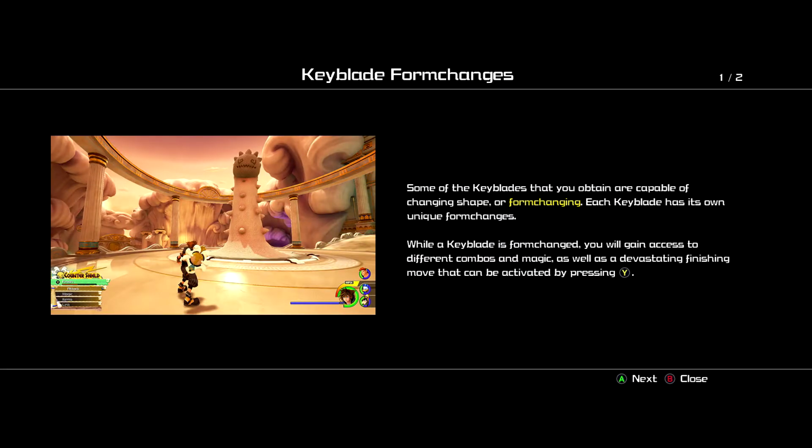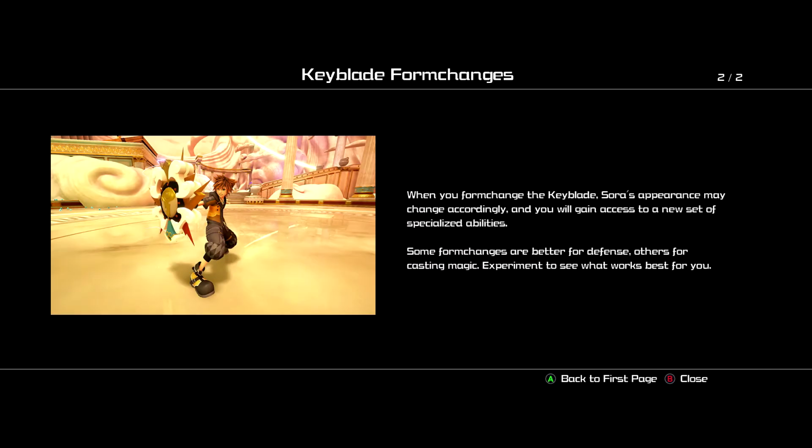Obtained, Hero's Origin. Keyblade form changes. Some of the keyblades that you obtain are capable of changing shape, or form changing. Each keyblade has its own unique form changes. While a keyblade is form changing, you will gain access to different combos and magic, as well as a devastating finishing move that can be activated by pressing Y. When you form change the keyblade, Sora's appearance may change accordingly, and you will gain access to a new set of specialized abilities.